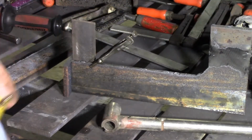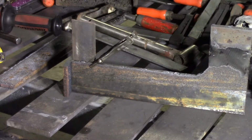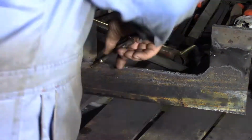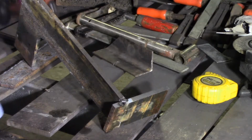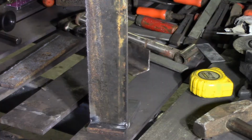I lost the sound about here, but as you can see I used a piece of scrap angle iron which allowed me to hold them at 90 degrees while I got hacks on each side, and then I went and checked it, made sure it was still at 90 degrees after I'd hacked it, gave a couple of bangs with a hammer as appropriate, and then proceeded to weld the beads together permanently.